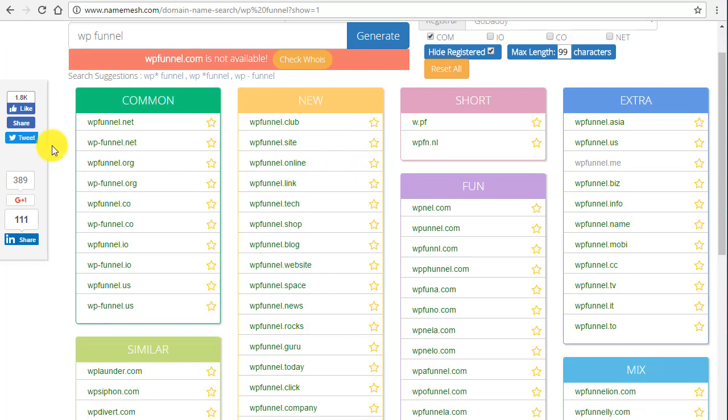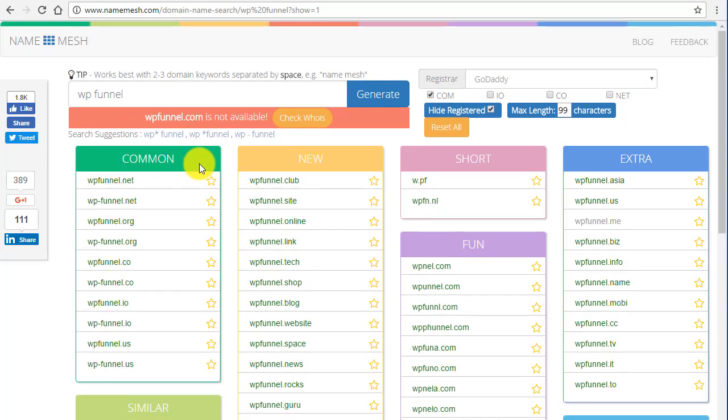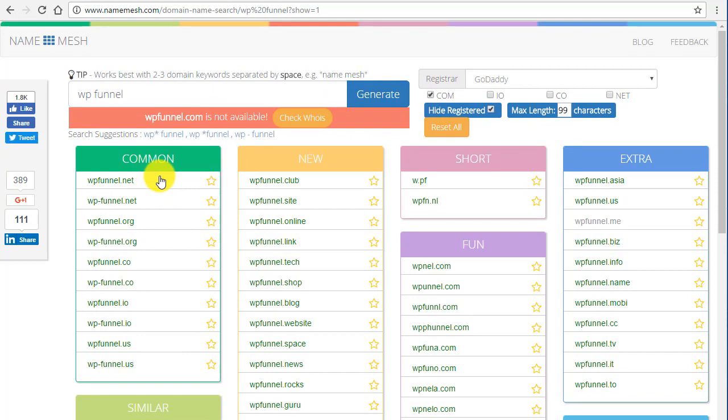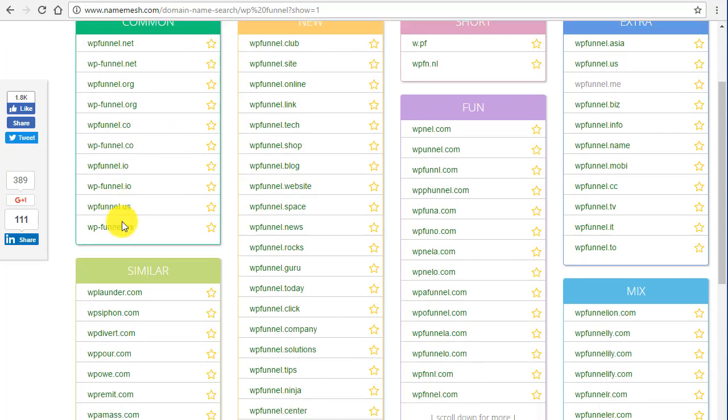Now, moving on here, other options. Common, where it takes WP Funnel .net, which is available. So if I didn't want .com, I could do .net. Though honestly, if you're choosing domains and you're trying to get a nice top-level domain, if you can find the name that works with .com, that's usually your best bet. But it gives you some options here.